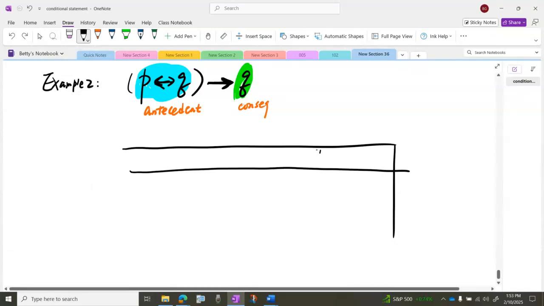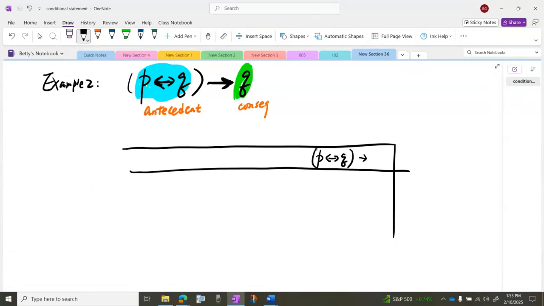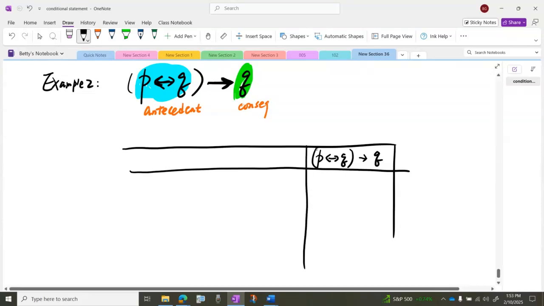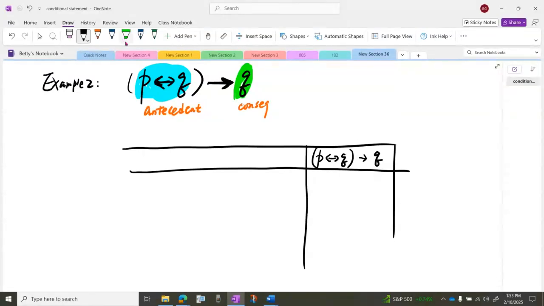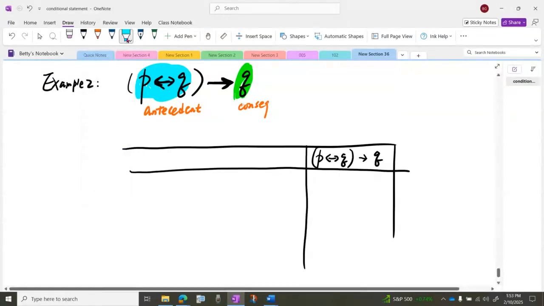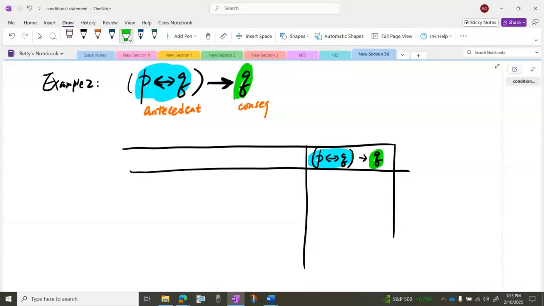P if and only if Q inside the parentheses implies Q. So that's our target statement, right? We need to construct a table for that. Blue and green. My color scheme here is the antecedent is blue. Consequent is green. All right.